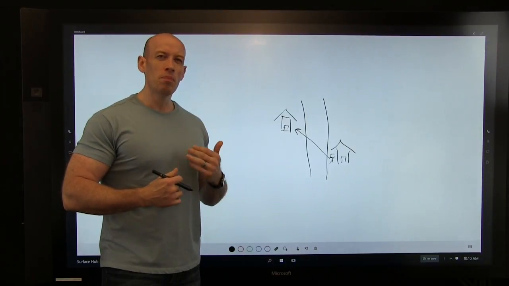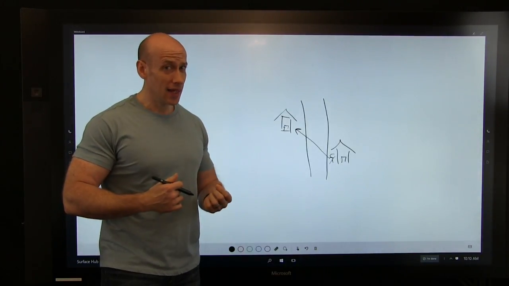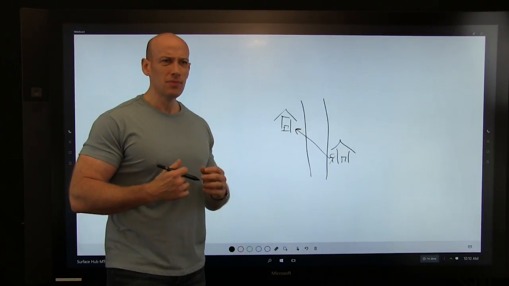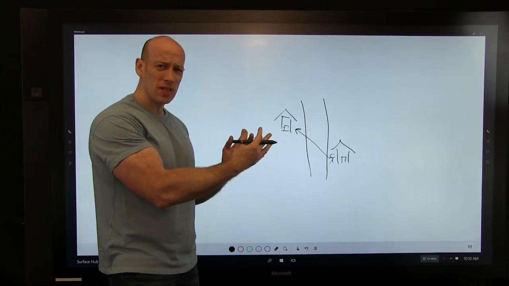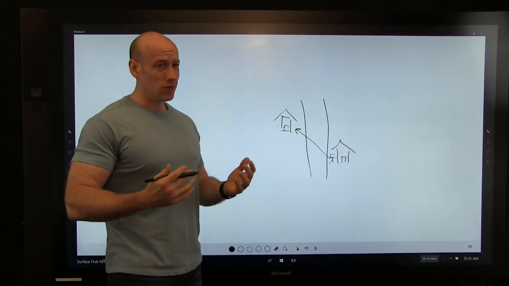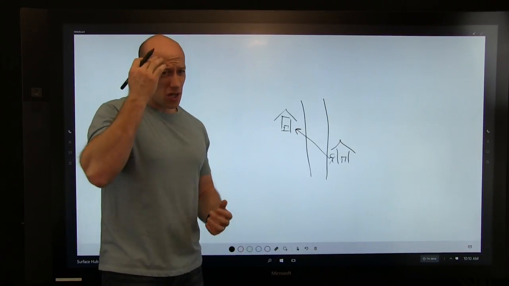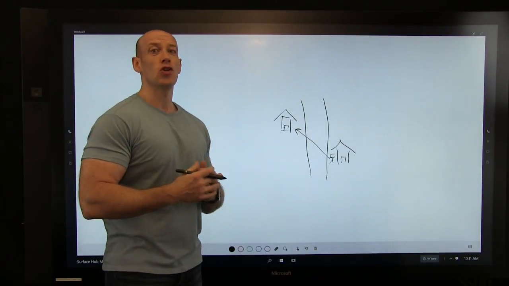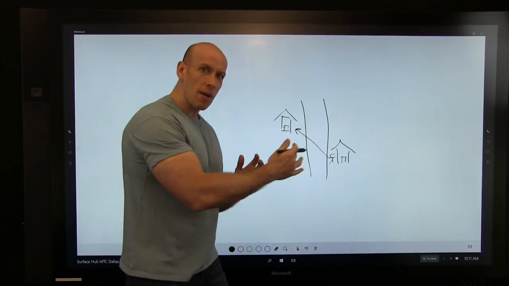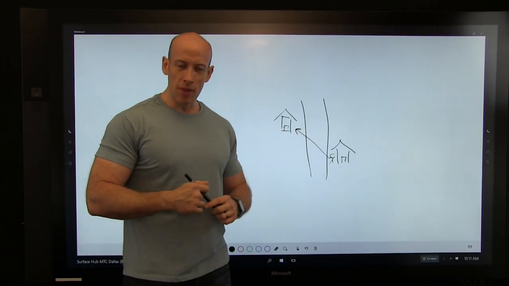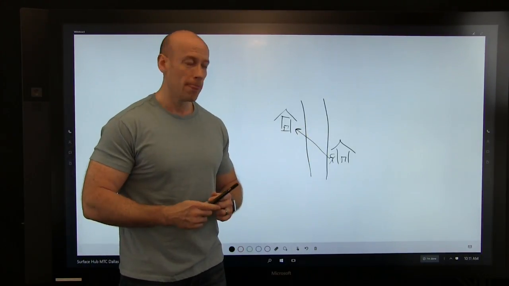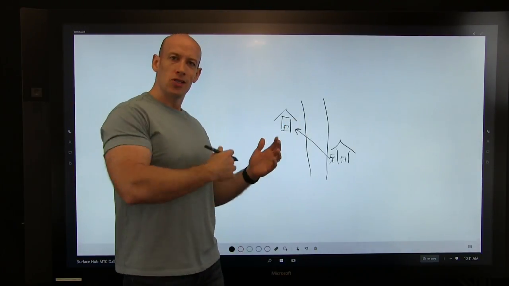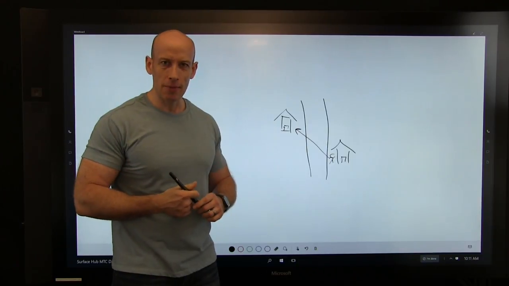Start with something you're passionate about. I think that's key. Something you enjoy doing. Something you know a lot about. It's very hard to whiteboard something you don't really understand very well or you don't really care about. Because you're kind of trying to understand it. As you get more experienced, it becomes easier. Even things you're not passionate about, you'll be able to whiteboard and explain those concepts to people. But to start off, a hobby. It doesn't have to be computer related or anything else. Something you enjoy doing. Just think about how I would explain that to somebody.